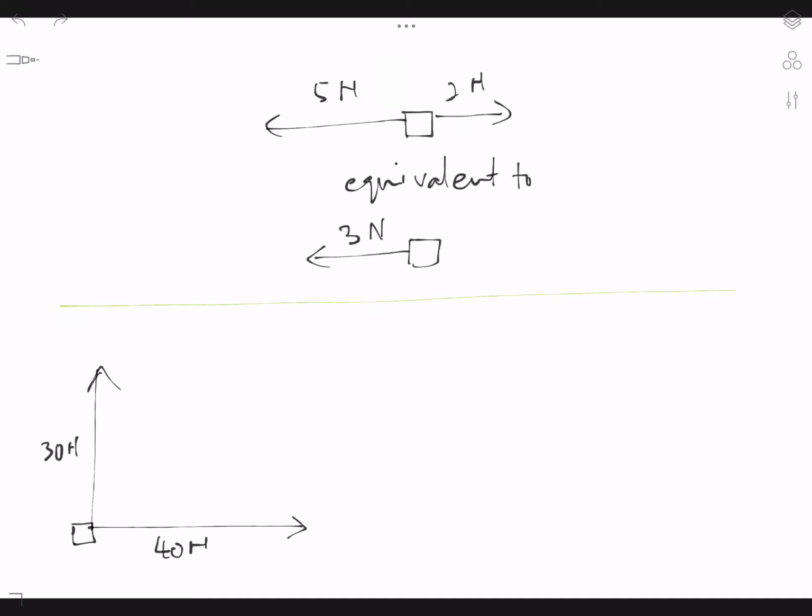Okay, the next thing we will look at is this situation. You notice that both of the forces here are in a horizontal line. But what about this one? This one is horizontal and this one is vertical. So according to our sense, of course the object will move somewhere around here. But we want to know exactly where it goes. So look at the force here.